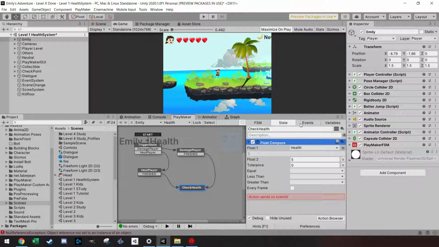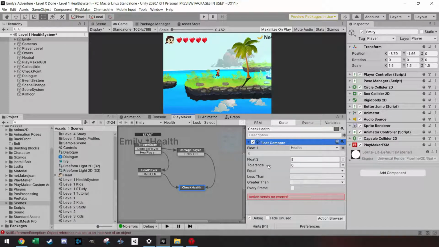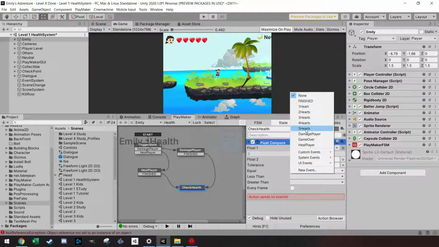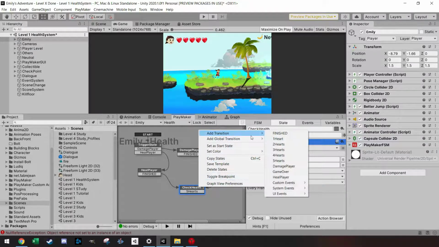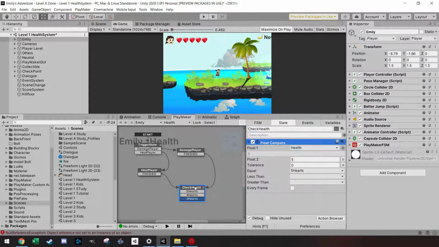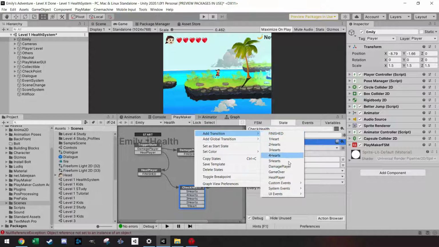And this might look a little bit much, but trust me, it will be worth your while. So let's make the event of 5 hearts, 4 hearts, 3 hearts, 2 hearts, 1 heart, and game over. So if it's equal then 5, it's going to be 5 hearts. And I'm just going to add these transitions here as well of 5 hearts, 4 hearts. Now you can already see it's going to be some work, this one. And a bar is actually easier, but I like this setup actually a lot. Game over.